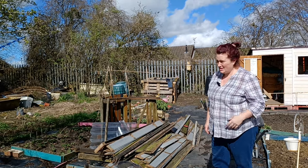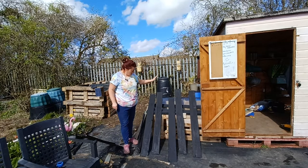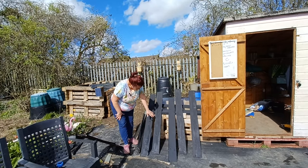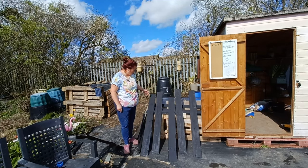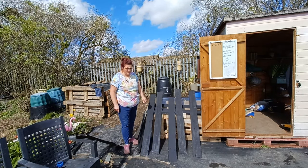So keep watching. Right, as you can see, I've cut some of the old fence panel slats down and painted them. So they're going to have a bit of a dry and then I'm going to clad the front of this, cut some more, clad the back. I'm not going to paint the inside because I think I want it quite bright. I don't want it like an oven in there.